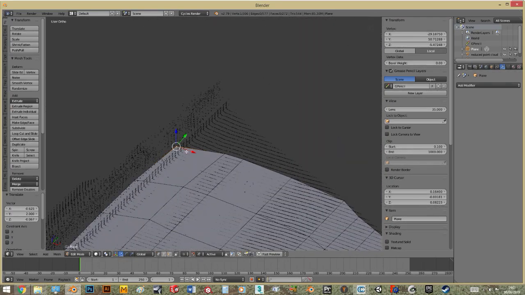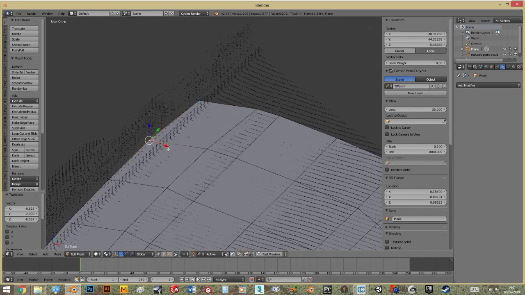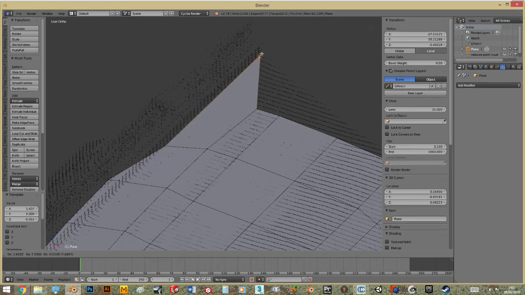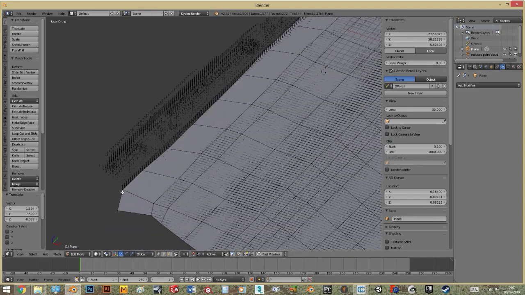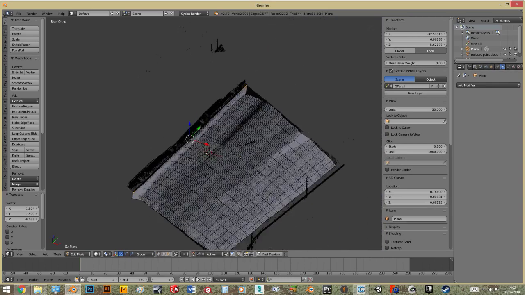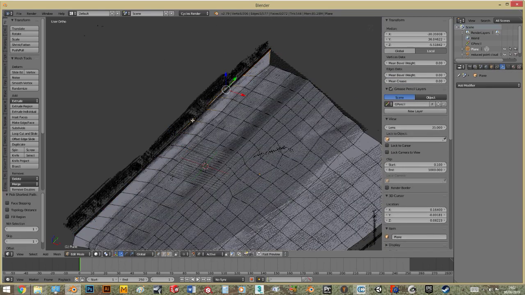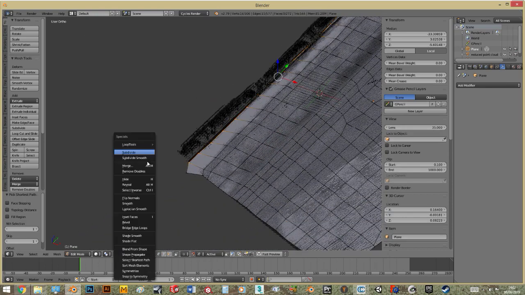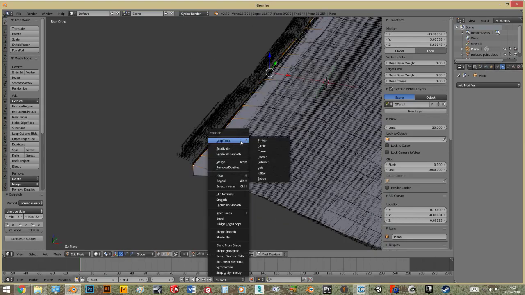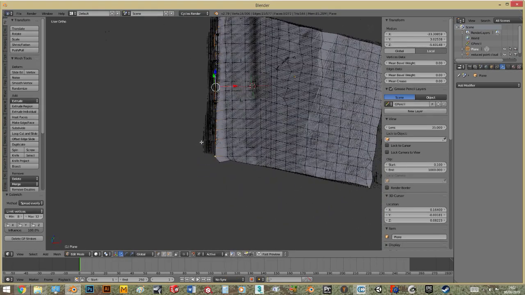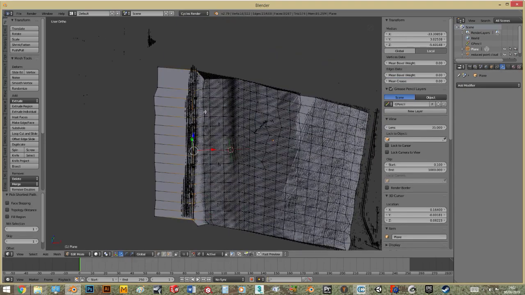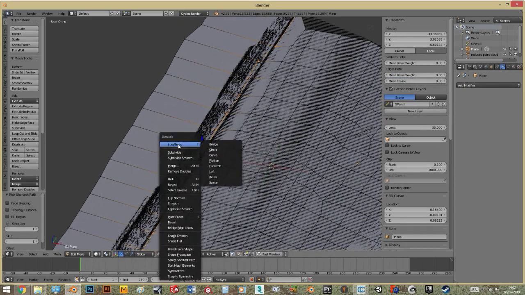So I can do it many ways, adjusting point by point. But let's be honest, it's a straight line. So I pick the first, I pick the last, I hit Control, so it selects all in a row, and I activate this. You have to activate this part, and I use Loop Tools and Gstretch. Gstretch will put it in a straight line. Let's extrude it, then we will delete, because sometimes it works only on the point.